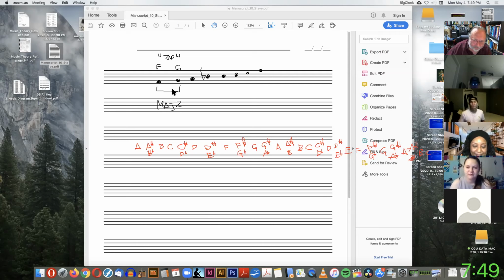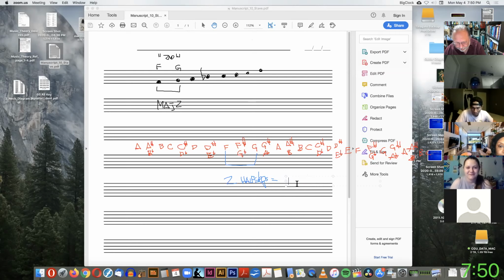All right. So now F to G. So F to G, 2 half steps. And that's called 2 things. It's called a whole step, right? Not a whale step. Hold on a second here. Somebody's going to say, why don't you just use the text tool?